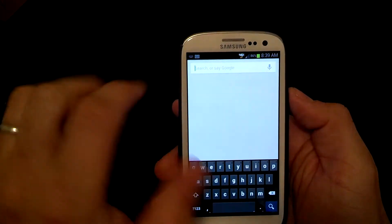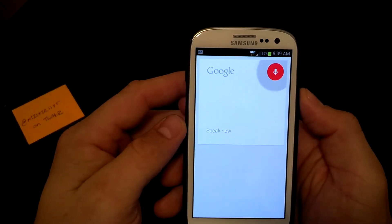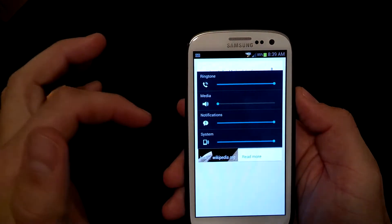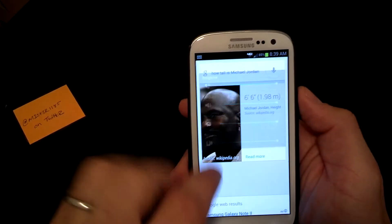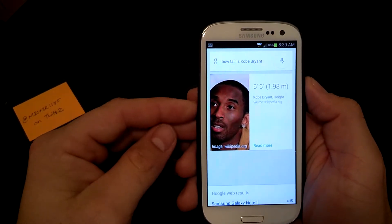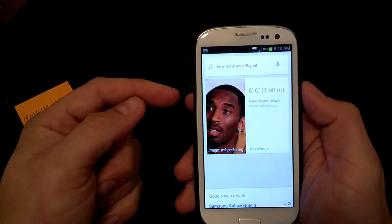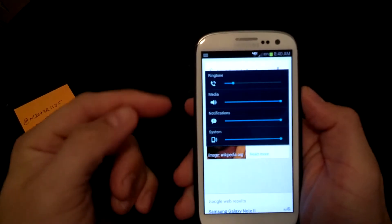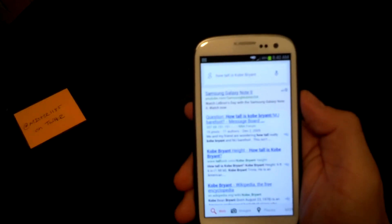You can just hold down the menu button, Google Now will pop up and it works really well. It's already got some football cards. Let's give it a quick test — "How tall is Kobe Bryant?" Kobe Bryant is 6 feet 6 inches tall. So that's another awesome thing. You go to the menu and adjust different things, like changing the ringtone. If you're watching a video and hit volume up or down, it'll adjust the media volume — so I love having the menus. Then of course you have your search results and you can flick the card away. Google Now is awesome.